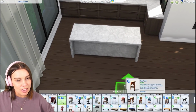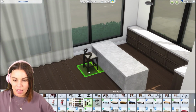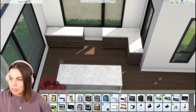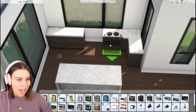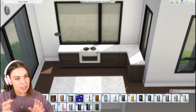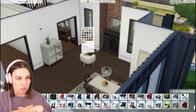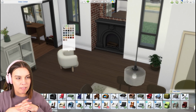So yeah, this kitchen is the Kitchen pack by Hey Harry and Felix Andre. This is a pack I've had for a long time now, and it's one of my personal favorites. It's just a classic go-to CC pack because it is simple. It's easy to use in a versatile way, and I love that it looks a little bit classic because it's got these marble tops and really refined wood cabinets, and it just looks classy and a little bit bougie. I kind of wanted to create a house that I wanted to live in.